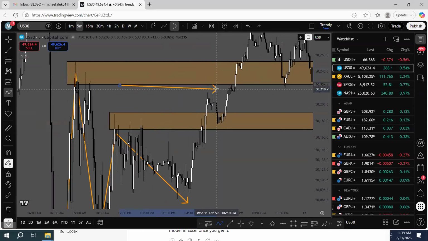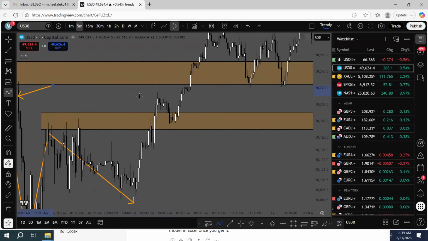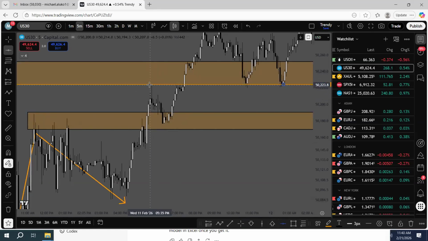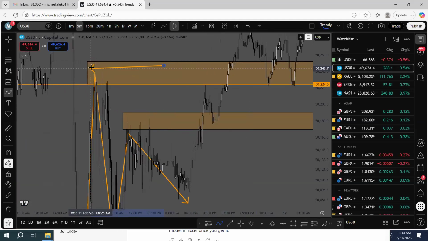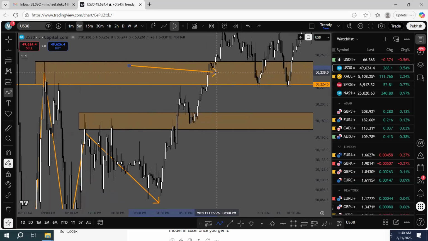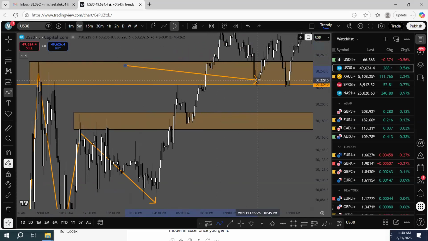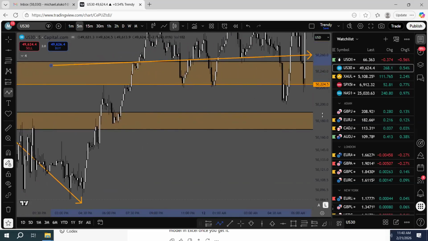Guess what? If you really want to, you can mark this as a ceiling too, because the market rejected from here. I'm gonna just put a straight line so it doesn't overly clog my chart up. But this ceiling right here, again, the market broke, and this is the same level it came back to buy from. You could make this your only zone rule, and you will kill it every time. This other ceiling right here is really the same level. The market broke it, came back to it, and this is where it chose to buy from.